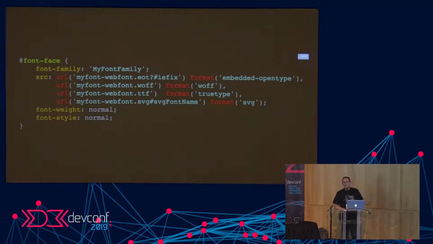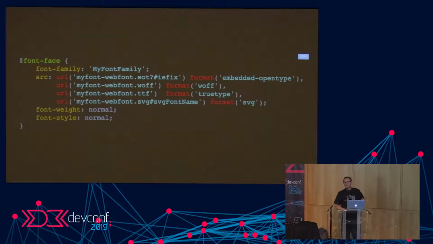But early on, with FontFace, we had to write this complicated, horrible CSS, where you'll note something here called IE_fix, which would make an embedded OpenType font work in IE. You would then load a WOFF, you would load a TrueType for other browsers, and you wrote an SVG for early versions of Apple's iOS operating system, which used SVG fonts for some arcane and weird reason that no one understands.